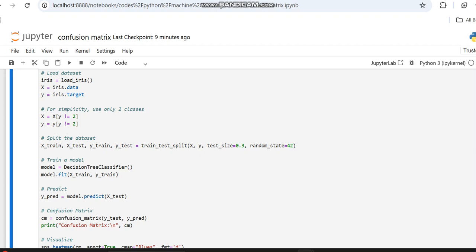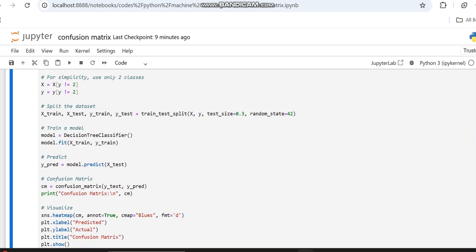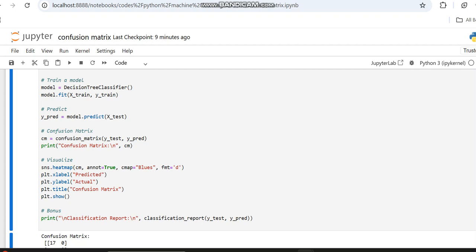Then by using this ypred and ytest, we are determining the confusion matrix, which is a visualization plot. To make it, I'm calling the confusion matrix function using ytest and ypred. I'm saving it into a variable called cm. This cm I'm making to print first, using print only. Then I'm making it visualize. For visualization, I'm calling the heatmap from seaborn. And here also I'm passing the variable cm, where we have found the confusion matrix.